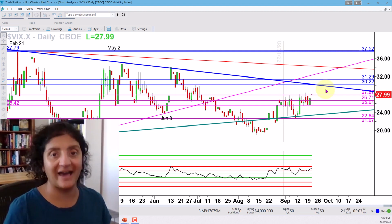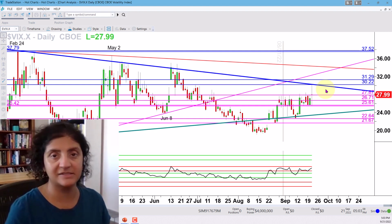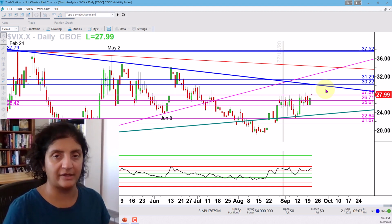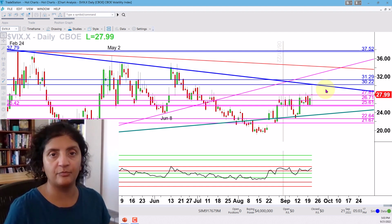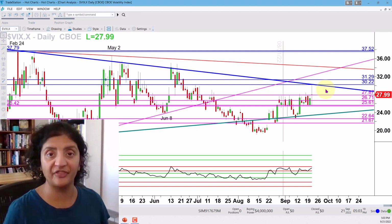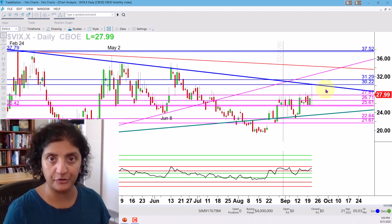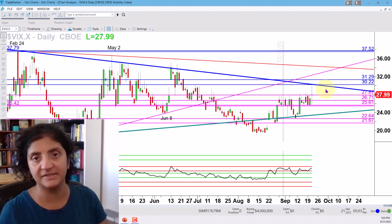So that is feeding into this idea that, yes, there was a volatile reaction to the Fed rate announcement, whether you were trading stocks or anything else. And especially on the S&P, it went lower, then it went higher, then it went lower again. It was all over the place. But this kind of big shakeout that happened with the news might be kind of a push of energy that then fizzles out. And we will monitor the VIX support and resistance as well as actual levels in the markets in conjunction with it.